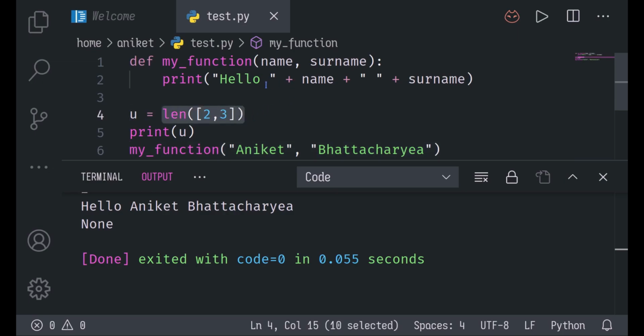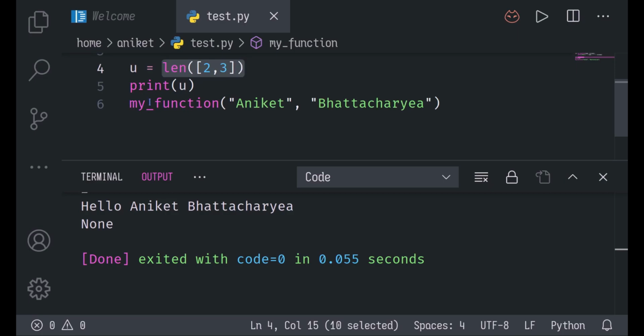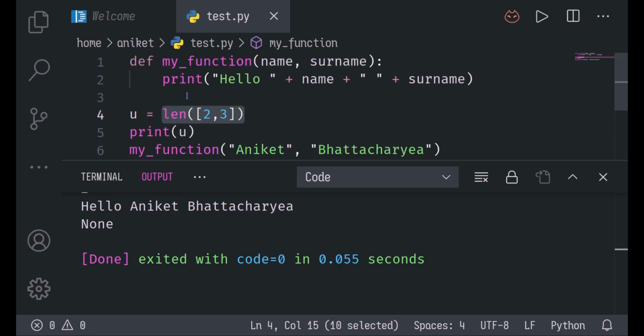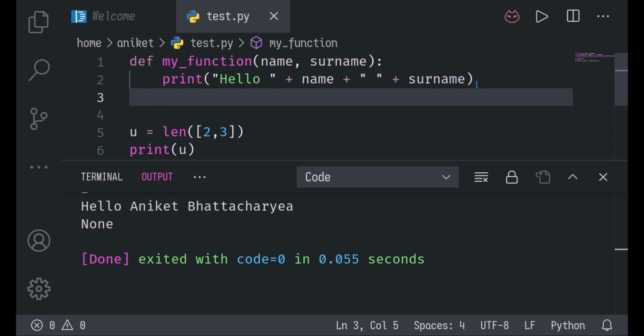So the same thing we can do with our function also. From our function we can return a value, and then when I call the function I can store the return value. This would be something like you give the order to your employee, he performs a job and then gives you a result, like some hike in profit or something like that. So the way we do it is by using the return statement.